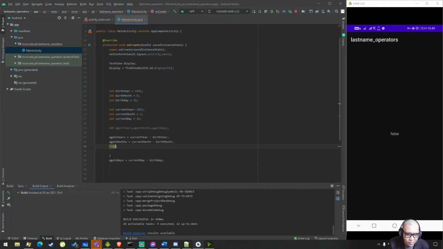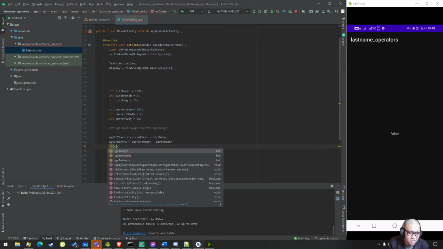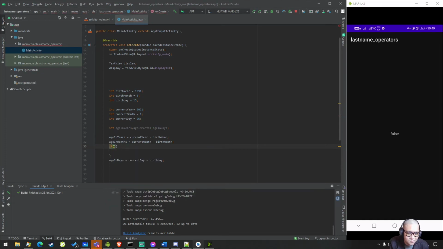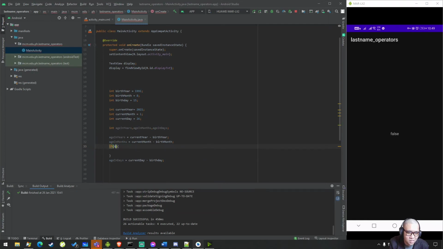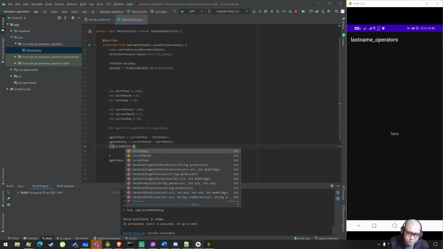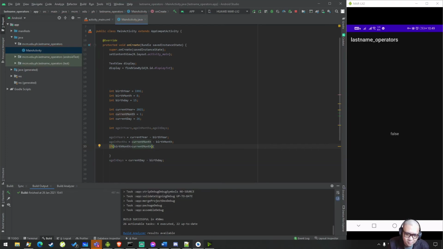So I would like you to copy this condition. If current month, birth month is greater than the current month. Maybe let's put this condition here.